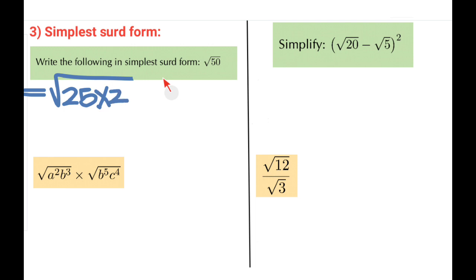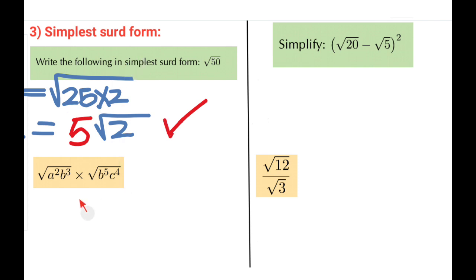Now that makes it easy for us to express it like this. So we've got a square root, a perfect square. The square root of 25 is 5, so we take that out. So that's 5, and we're left with another 5. We leave that, so we are left with 5 square root of 2. And that's our answer there.